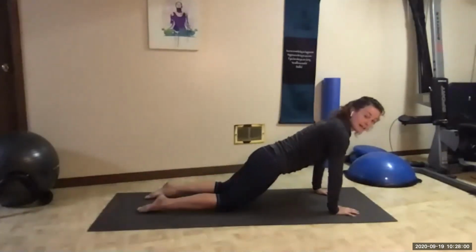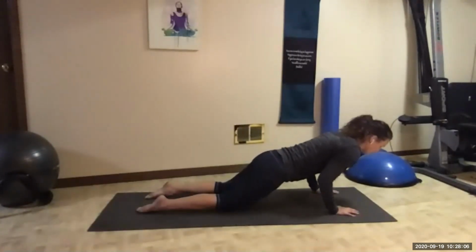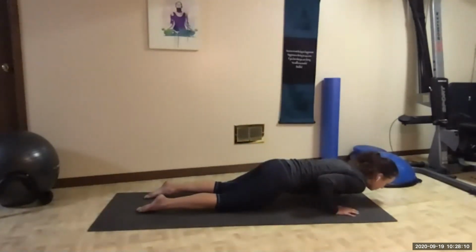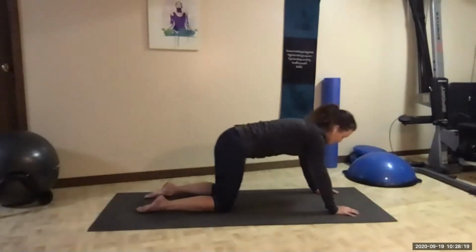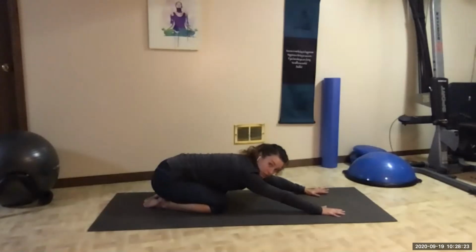position. Now, from modified plank, we come into our baby crocodile. That means we just bend the elbows a little bit so we can hold our body up, hovering above the water, like we're peeking out of the water like a little crocodile. And then press yourself straight up, keeping your back super flat, into plank. Press back into child's pose. We'll do this 3 times.